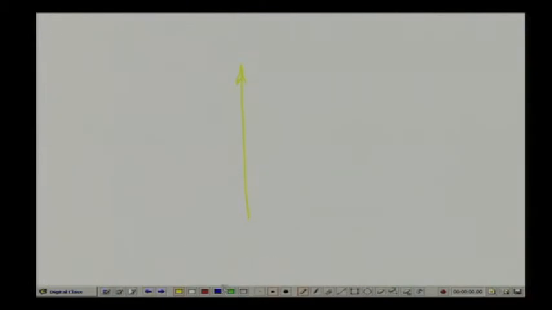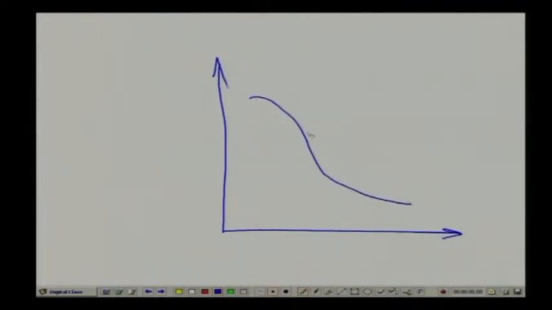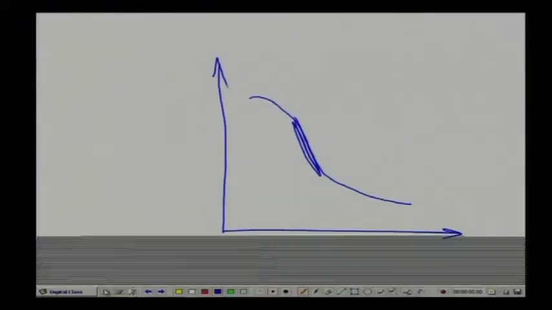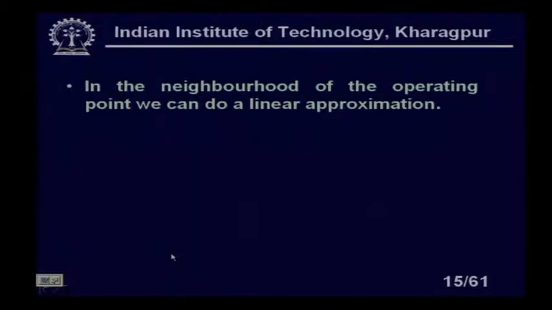You see, so the restriction is linear. So, I can approximate these positions and I can take this as a linear region. This actual operating point will correspond to 3 to 15 psi of pressure as a controlled output of the flapper nozzle system. In this neighborhood of the operating point, we can do a linear approximation. We can assume that the system is a linear system.